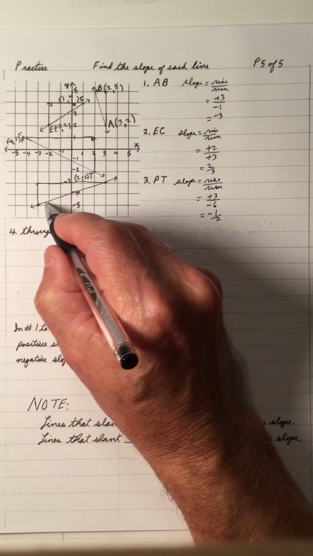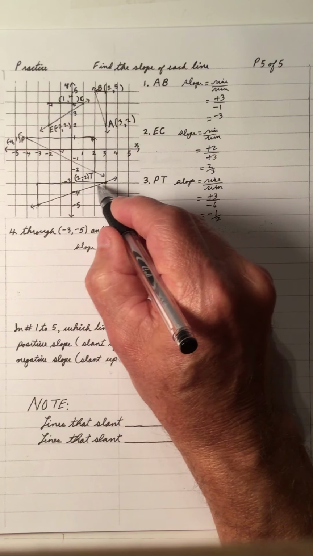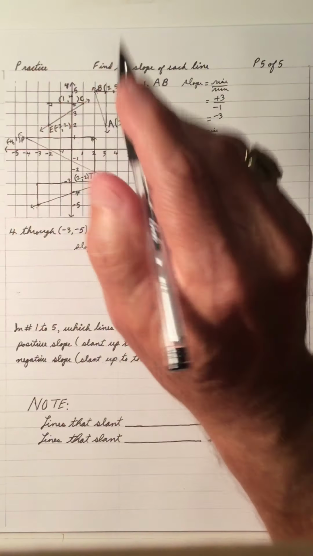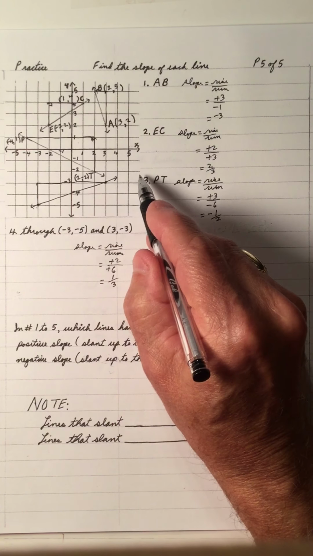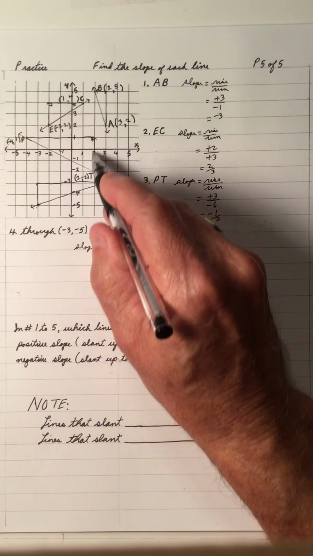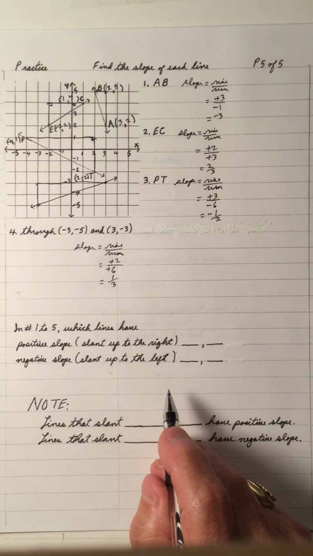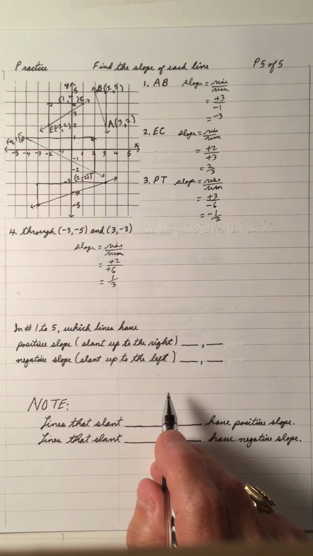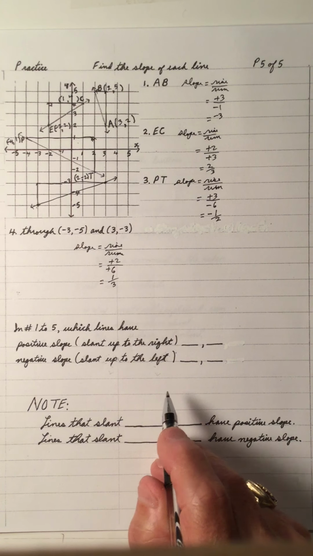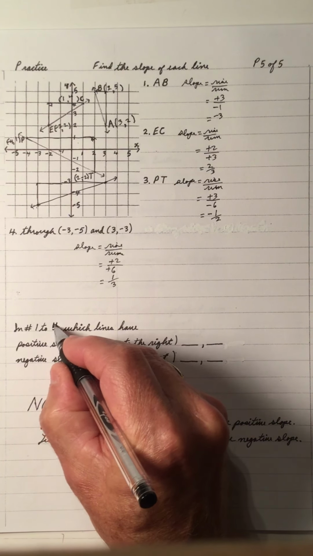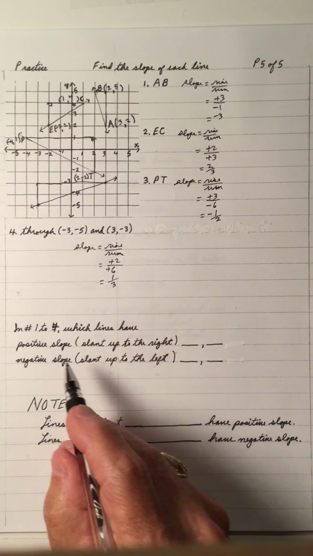And again, notice the line, it's up to the right. When you go up and go to the right, it is positive. When you go up and go to the left, it is negative. So everything is true. In numbers 1, 2, 5. Oh, we only got a 4 there. Sorry about that. We took one away. Didn't want to make it too long.